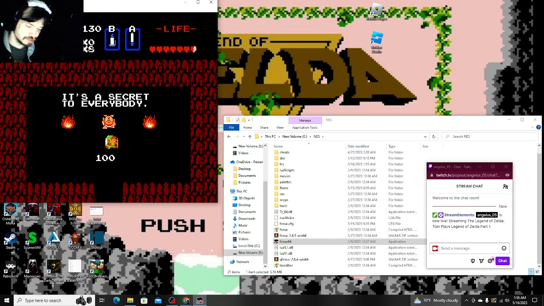Okay, a second potion. Got it. Okay, and then they want us to get the blue ring. Okay, walk closer. Well, now we're not ready for that. Yeah. What do we need to do first?